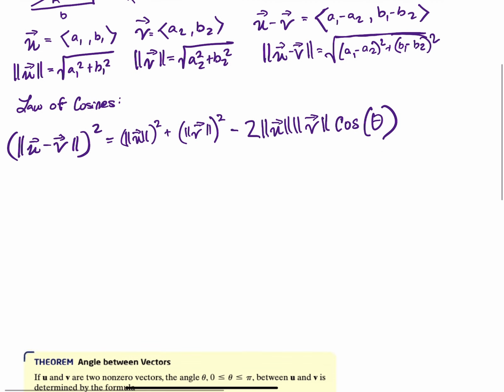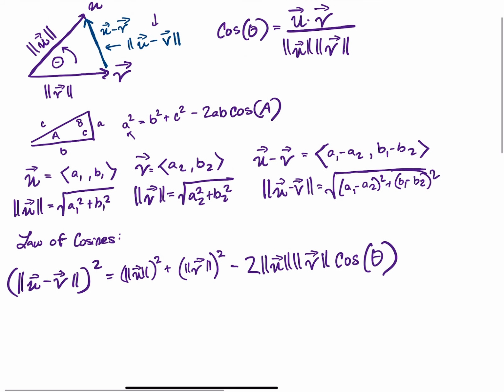So let's plug everything in that we have and see how things will simplify. Well, first, maybe I'll rearrange this a little bit. Let's move this term over to the left because we ultimately want the cosine on the left to describe it as the formula is given up here.